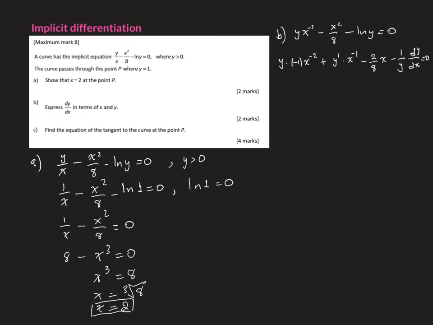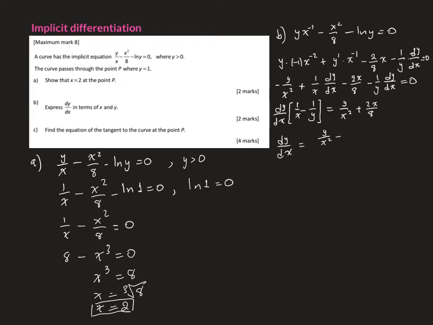I'm going to rewrite this and solve for dy/dx. So we find that the derivative with respect to x of y is equal to this fraction, and we don't really have to simplify anymore. We can leave it like that unless we see that it's going to be convenient later on.